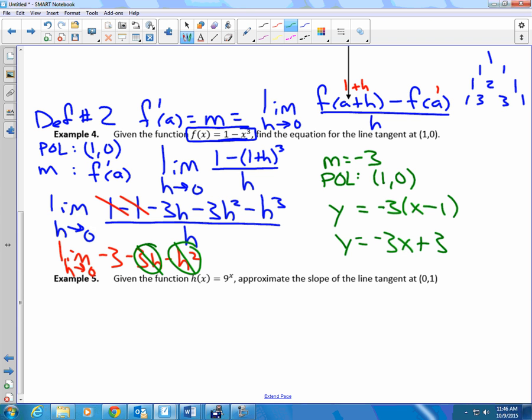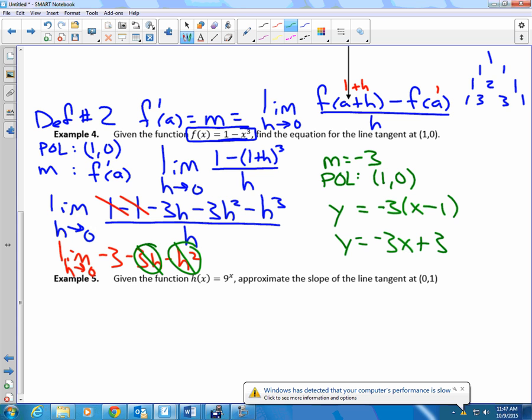Okay, so a couple questions floating around. Number one, what you should notice when you do all these problems is that everything that doesn't have an h will cancel. Second of all, if everything has an h, you can factor an h out of the top and divide it off at the bottom. Third of all, when you go to plug 0 in, you no longer get 0 over 0. Everything that has an h, because h is going to 0, when you plug 0 in, those h's will go away. Negative 3 times 0 is 0, and 0 squared is 0, so you're just left with negative 3.